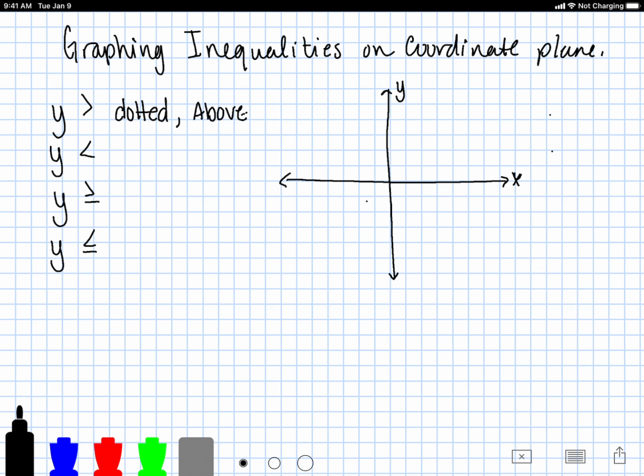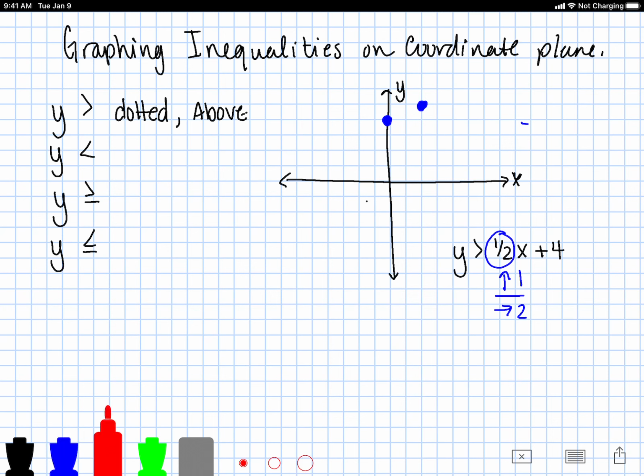If I end up with the equation y is greater than 1/2 x plus 4, we know how to graph y equals mx plus b. You're going to start at the y-intercept. In this example, my y-intercept is 4. 1, 2, 3, 4 on the y-axis. So 4 is my starting point. And then my slope is 1/2. My slope tells me to go up 1 and to the right 2 because it's positive. So from my starting point, I go up 1 and to the right 2.